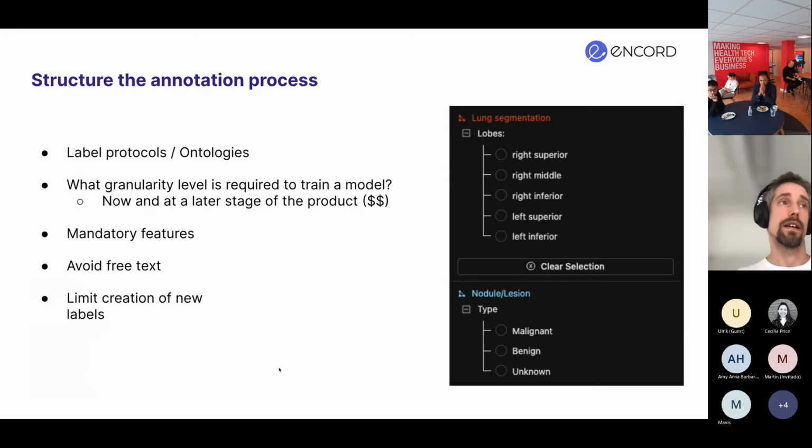Yeah, and that leads me to how to structure an annotation process, so the ontologies or labeling protocols. You see an example here from our platform for a lung cancer model. So we defined the class lobes, but when they delineate the lobes of the lung, they can also click which part it is.